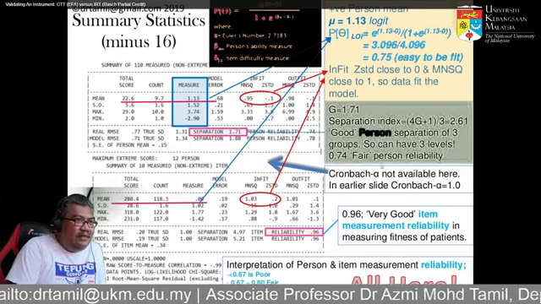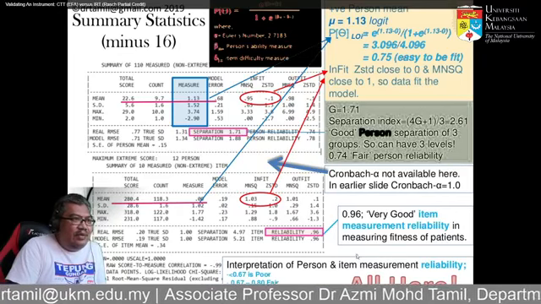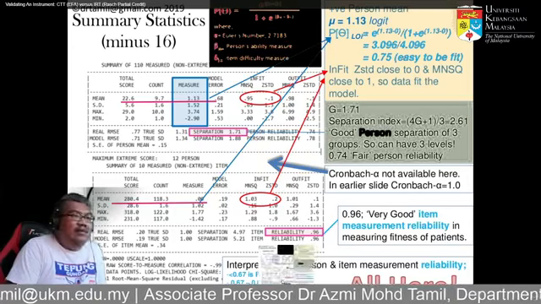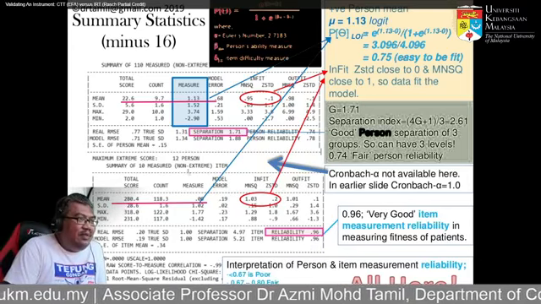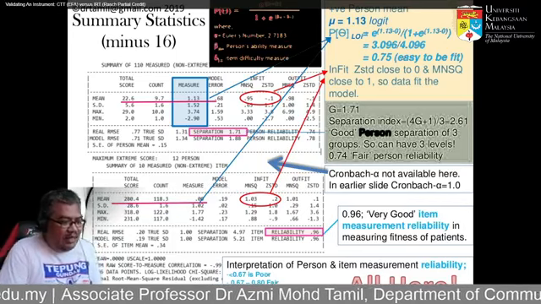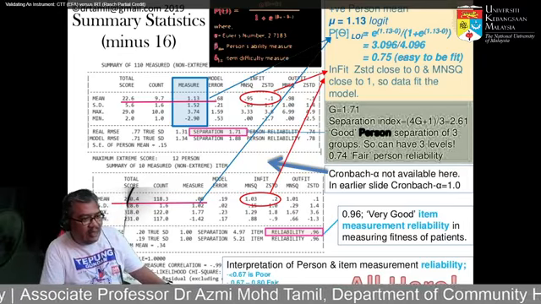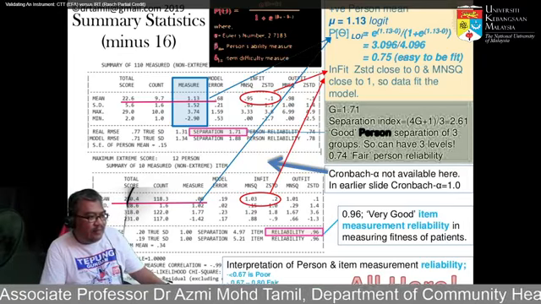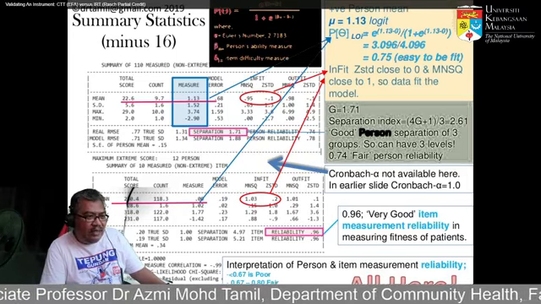So this one is when they remove the extreme ones, and they can generate the G, the Cronbach alphas and so forth. I'm not going to worry about that. This one is just explanation about the same thing, what we did earlier, how we generate the G, the R from the Rasch analysis. So let's not worry about that.